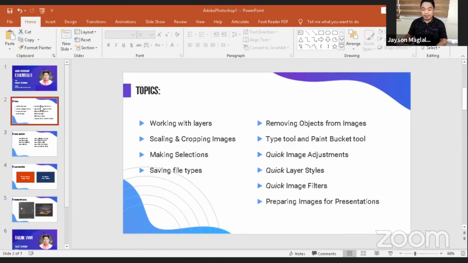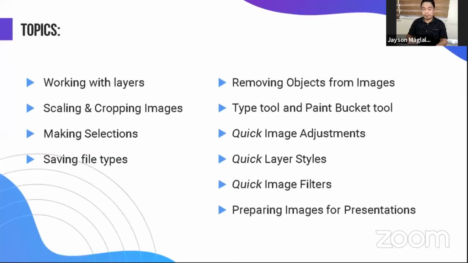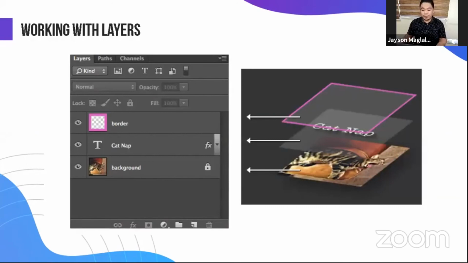First, with my topics is working with layers. Okay, so I'll start with working with layers. And what are layers in Photoshop? Just a short overview. In Photoshop, there is a layers panel. It's okay if you don't have any familiarization with the software first, but I'm just going to discuss the basic concept of layers. When we're talking about layers, we are basically talking about stacks of images or objects in Photoshop. Basically, we can add multiple media like text and other graphics in a single file.